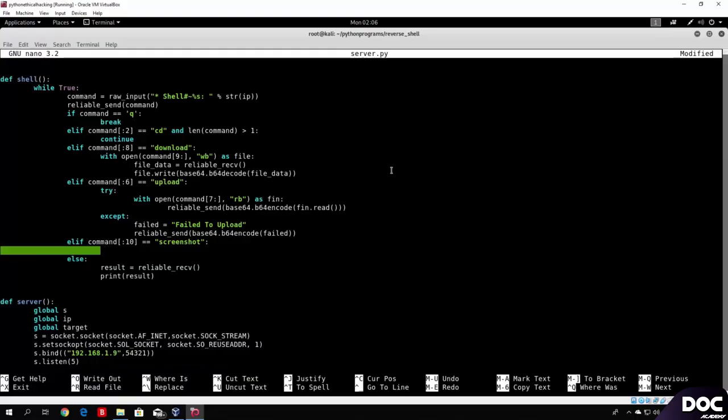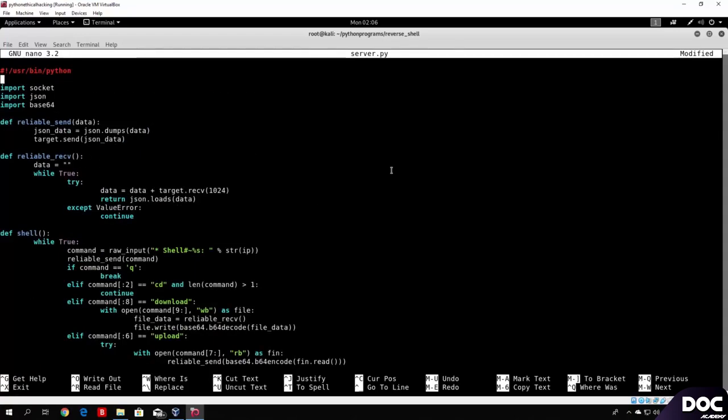Let's think about what we actually need to do right here. As I said, it will save every screenshot as the same file, so we need to change that. We will use a counter, or rather, we will just increase a variable. Let me show you right here, so maybe we'll understand it better.